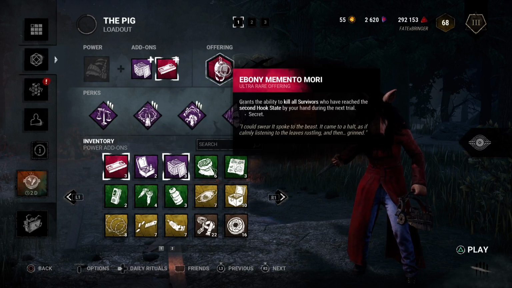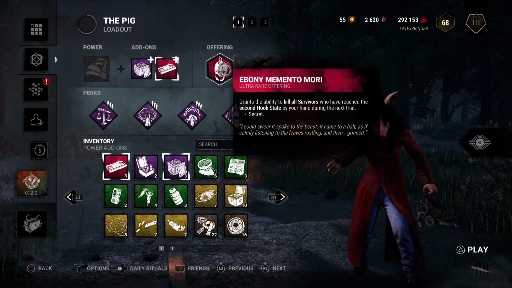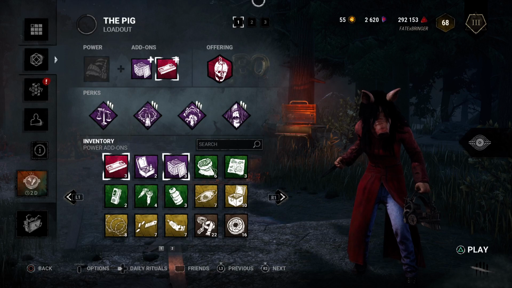My offering, this time I'm going to be running the Ebony Memento Mori so that I can cause some major damage to these survivors quickly. I'm going to ready up now.